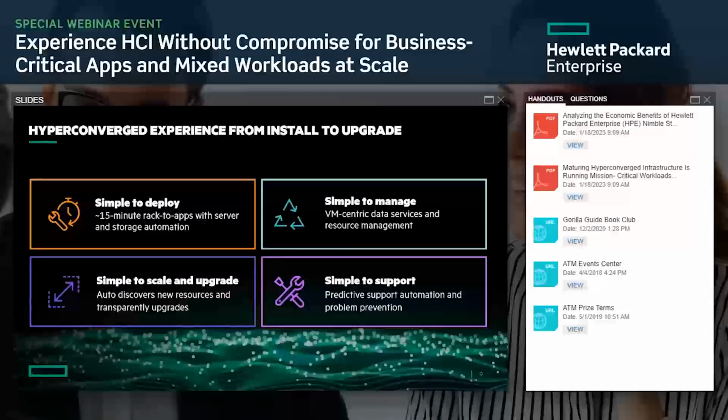And all of the complexity around provisioning storage, right, is all taken care of under the covers. For example, if I'm utilizing technologies like vVols, it is eliminating LUN provisioning altogether and allowing me to just set up policies and apply those specific data services to my VM in a very simple way, whether that's configuring replication, configuring snapshots, and so on and so forth. And then we get into the aspects of lifecycle management. This is where dHCI is very powerful, right? We talked about the flexible scalability of dHCI, but it's even simpler than that. When I need to, for instance, add a compute node to my cluster, it's as simple as putting that node on the network.